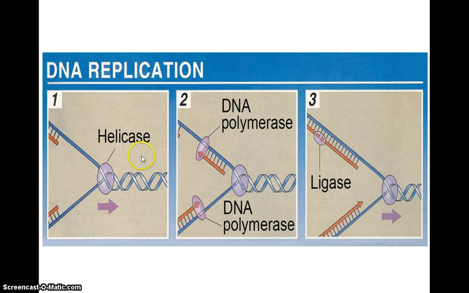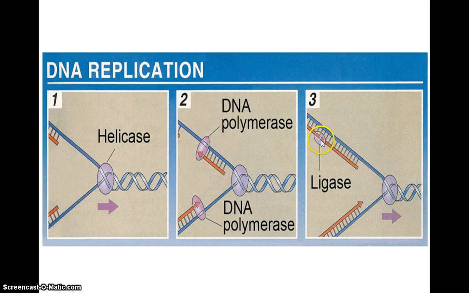So the first step again involves the protein helicase, and helicase acts as a zipper to unzip the DNA, to split apart the DNA. Okay? DNA polymerase is kind of like Bob the Builder, and he's going to build on the new sides of DNA. And notice he's working on both strands of DNA. He's not just working on one. You work on both at the same time, so it's more efficient and you get the process done quicker. So DNA polymerase is the builder that's going to build the new side.